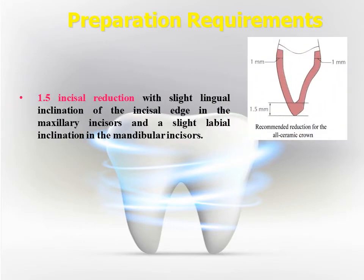The recommended reduction for all ceramic crown is 1.5 mm incisal reduction, with slight lingual inclination of the incisal edge in the maxillary incisors and a slight labial inclination in the mandibular incisors to follow the anatomy of the teeth.